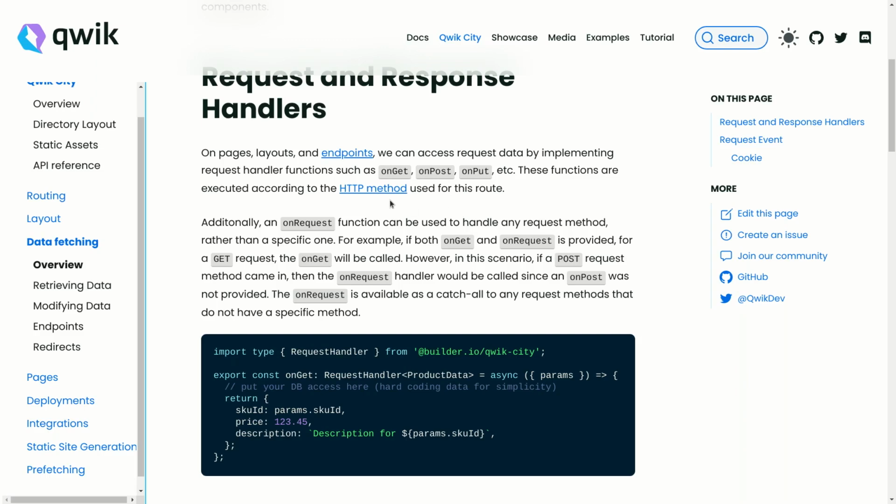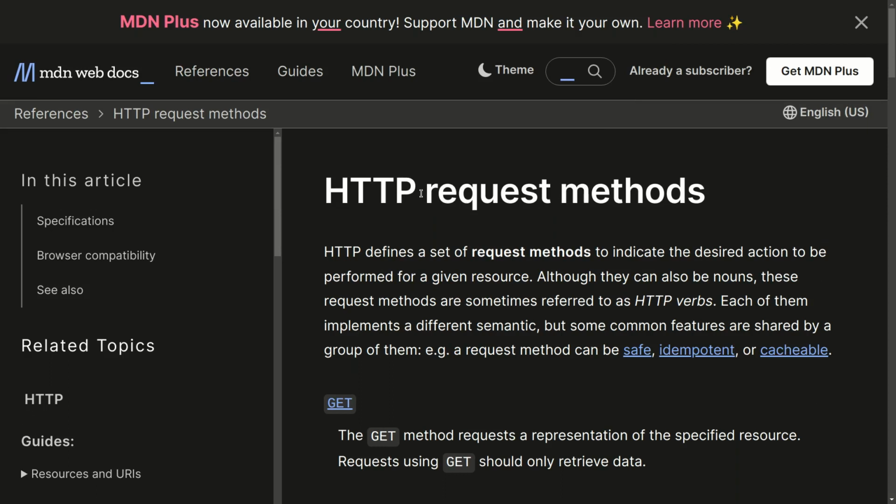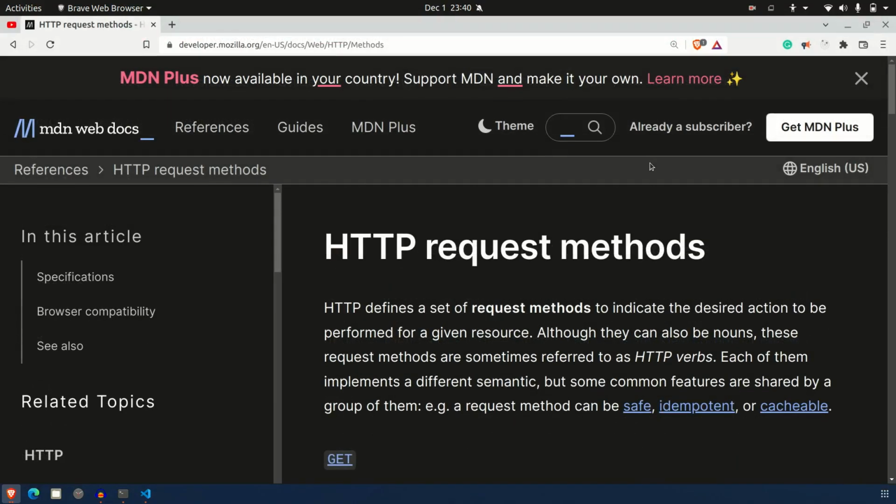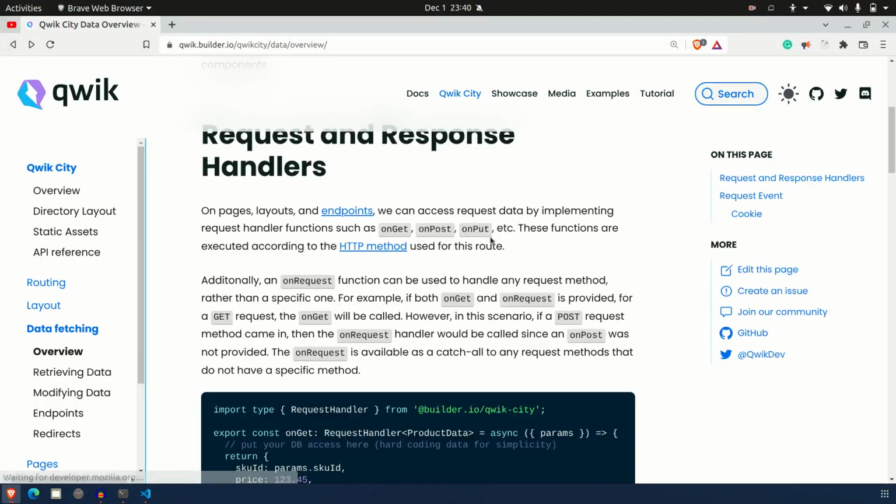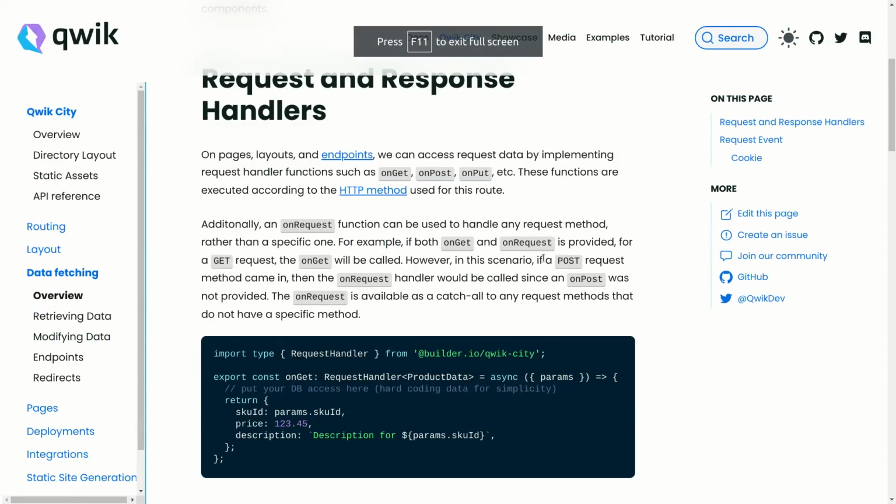Why is it so? In simple words, if you just want to get some data, it's a kind of read only. Say you just buy a book and you want to read everything in the book. Let's go to this onGet.